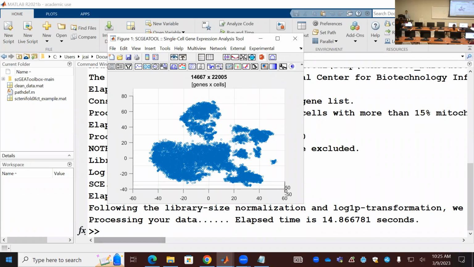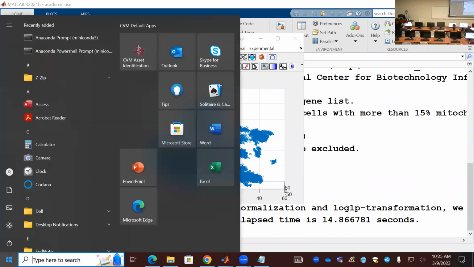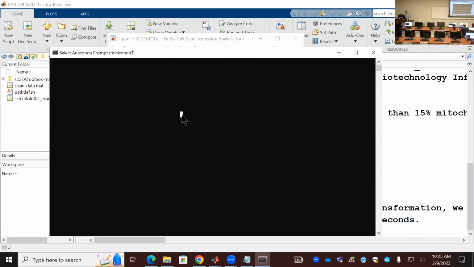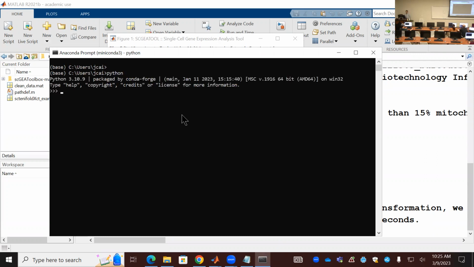I can go back to check my installation of miniconda. Once you install that, you will have this command line based window. You can click this to get this shell, and then if you type python, we know it is already installed. So we will establish communications between the Python environment and MATLAB.